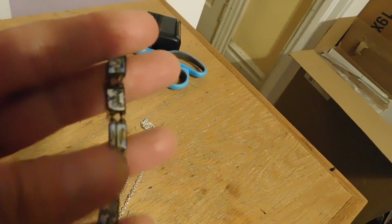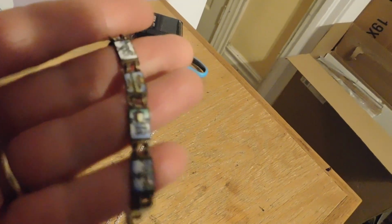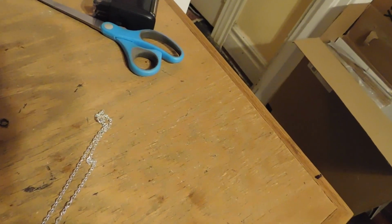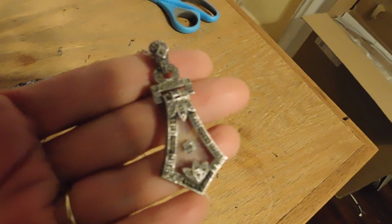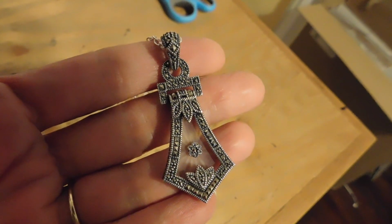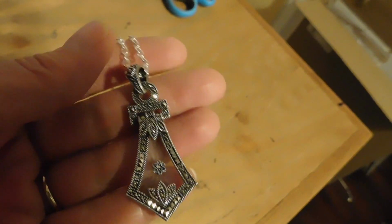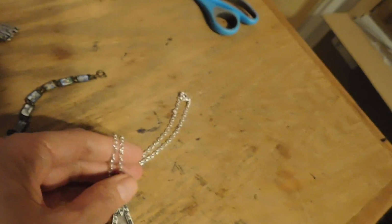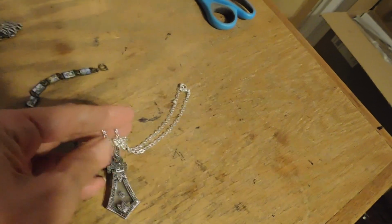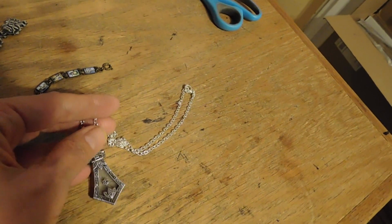And then we have this adorable little enamel. You're never going to be able to see this, especially in this light, but it's a little souvenir bracelet from Holland with the little enamel squares on it. I believe that's about from the 1930s. Could be even earlier. And that one was $48. And then the Judith Jack marcasite and camphor glass pendant necklace, which I just listed very recently, and that sold for $71.10. That was with a coupon code discount.